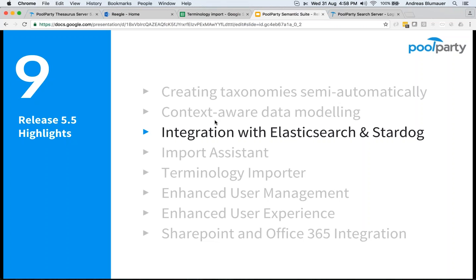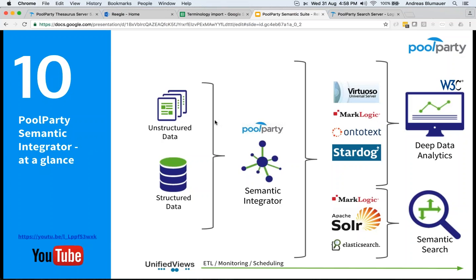And now another part of the features I want to mention is the integration with Elasticsearch and Stardog. So please keep in mind there are at the moment 6 options to integrate with a graph database or a NoSQL database or search engine out of the box.